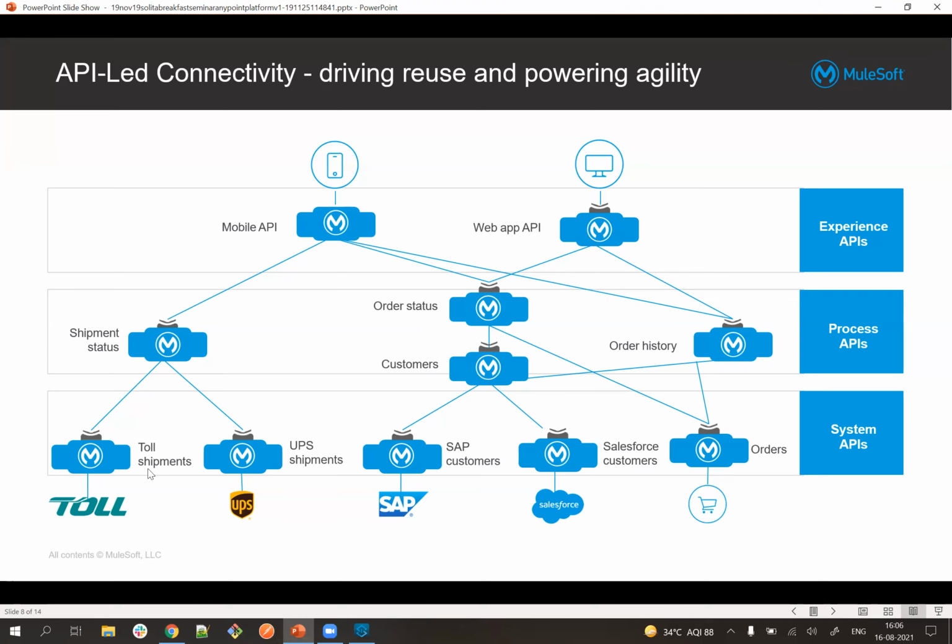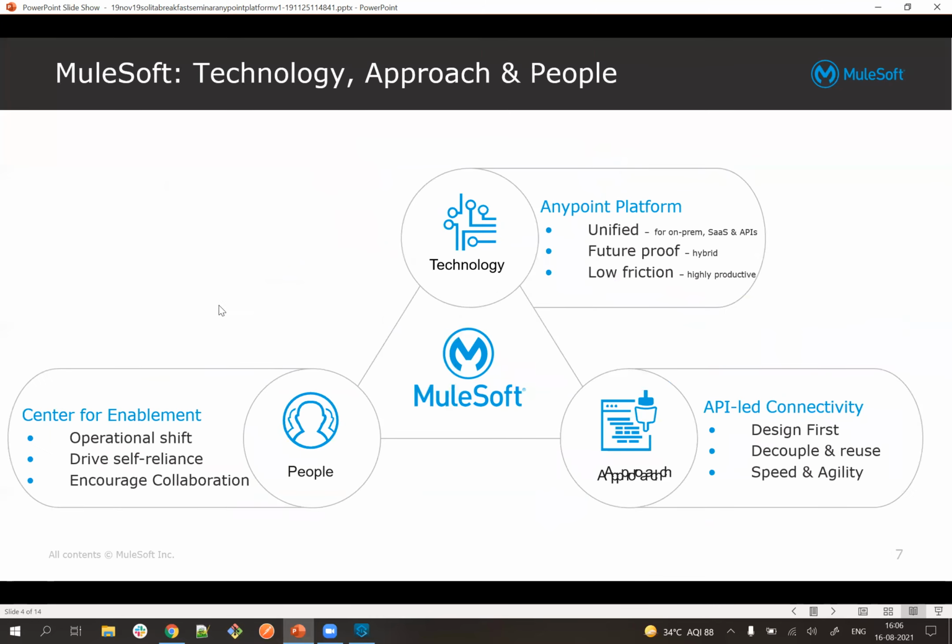And to manage all these APIs, there is one department, or you can say a team, that needs to be built, that is advised by MuleSoft: a center for enablement, right?